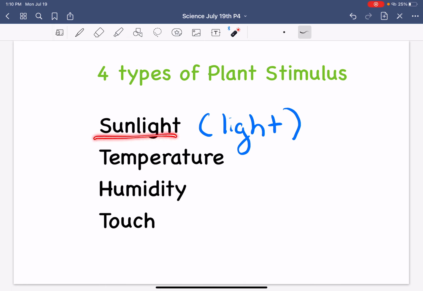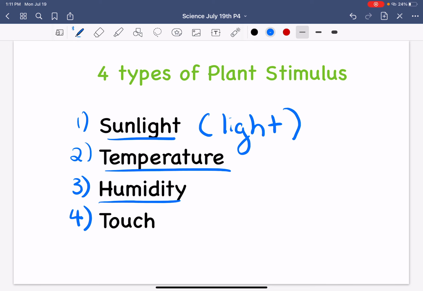Right? These are the 4 things. We have 1, 2, 3, 4. Remember these things. Sunlight, temperature, humidity, touch.